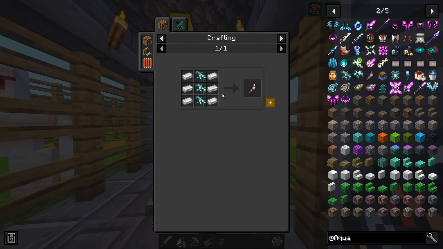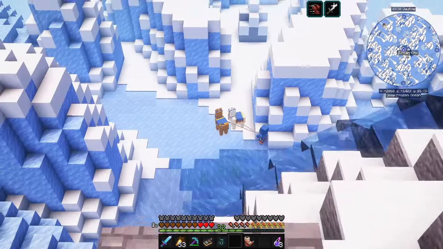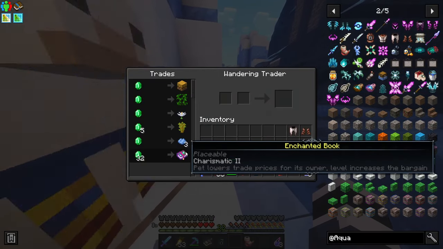This oxygen tank, we can craft it with oxygelium, which it doesn't tell me where to get, or we can just kill Captain Ornelia over and over again. Oh, what a surprise. Man, where did you spawn, right over here? Do you not have better places to spawn in?